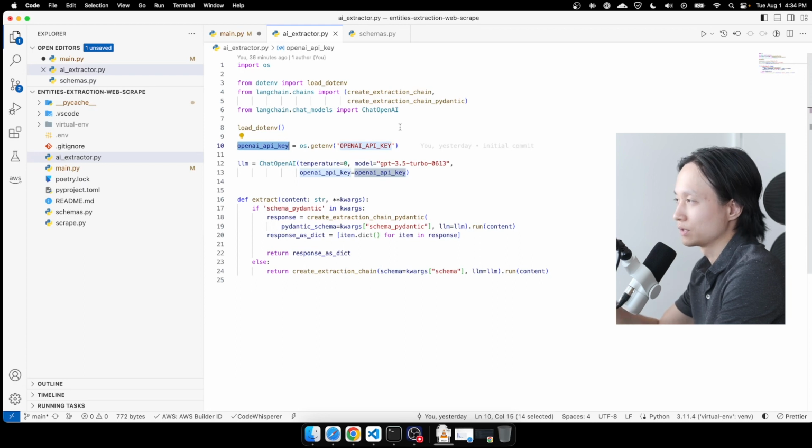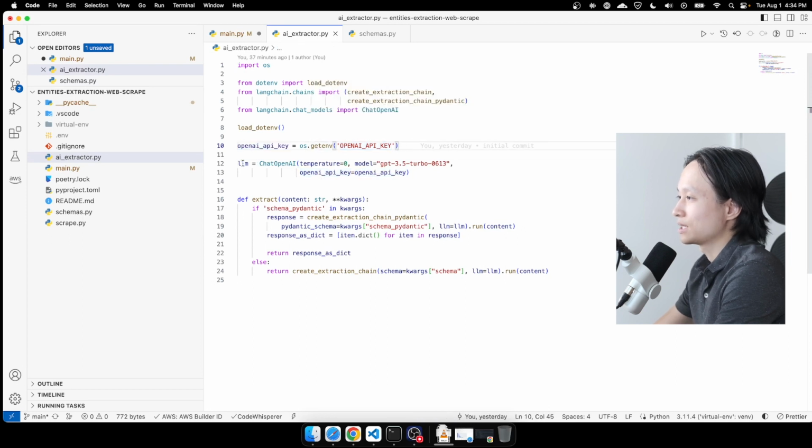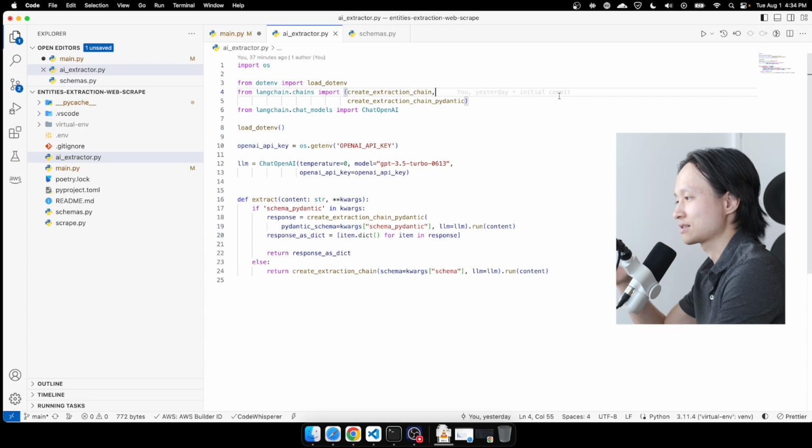I forgot if it was LangChain or OpenAI, but as long as you assign your key value to this variable, then you're good. And then I'm going to create a ChatOpenAI object, which is a LangChain object that kind of encapsulates some of the OpenAI chat model processes.